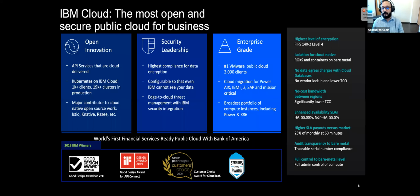Now, where does IBM Cloud fit into the notion of confidential computing? Over the last couple of years, IBM has spent a lot of effort in addressing some of the key concerns that many enterprises have in adopting public cloud. As part of the strategy, we've spent a lot of effort incorporating many of the core IBM technologies that we use on-premise, such as our secure enclave technology available in our mainframe systems, onto our public cloud. As such, we can boast the highest levels of encryption available in our public cloud versus any of our competitors. For example, we support what we call FIPS 140-2 level 4 encryption for our HSM, whilst the competition can only offer level 3 encryption. And as a result of these capabilities, we can provide what we call technical assurance to our customers above the operational assurance.